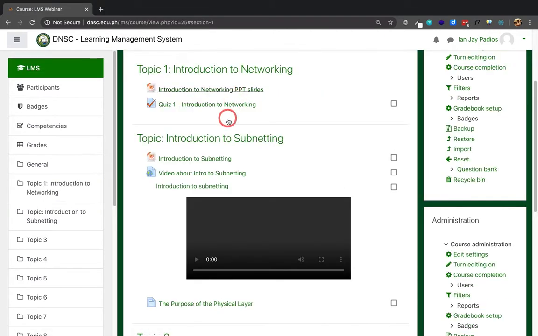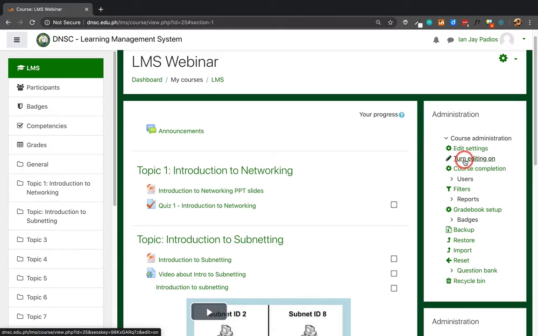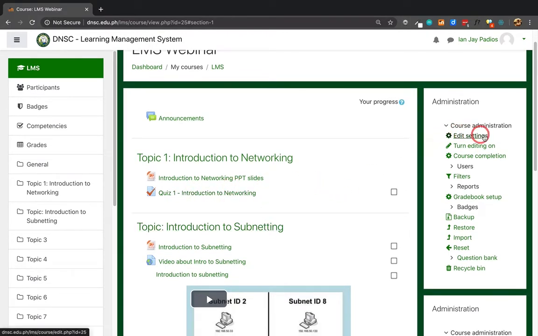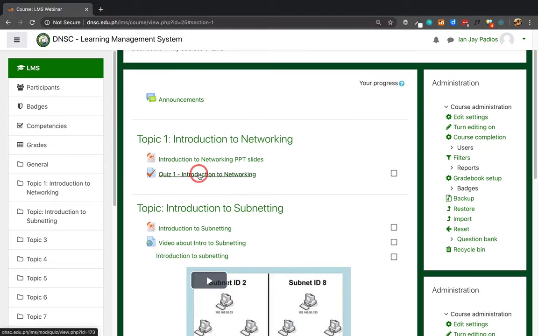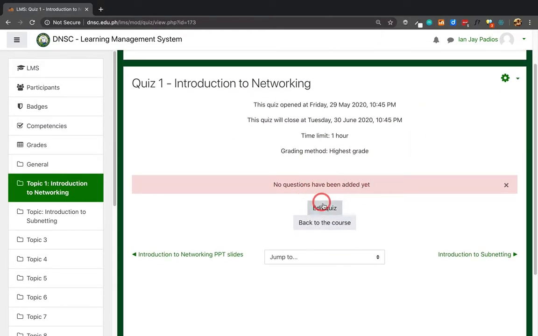Just a reminder, you do not need to enable the turn editing mode if you're going to add questions to your quiz. So just leave it as disabled. Then okay, so again, I will click the quiz. Then click this one, the edit quiz.